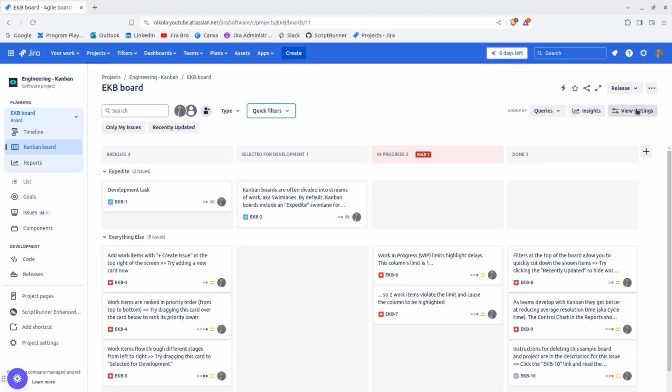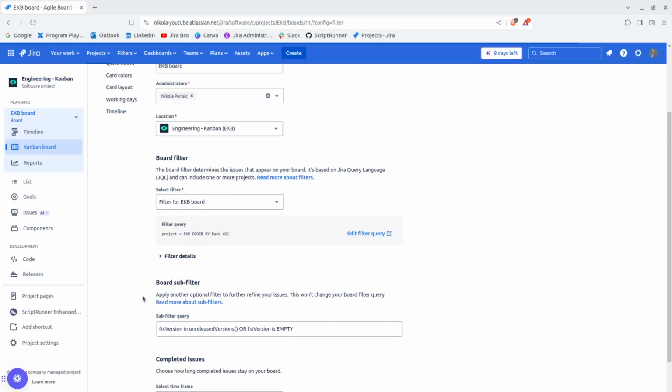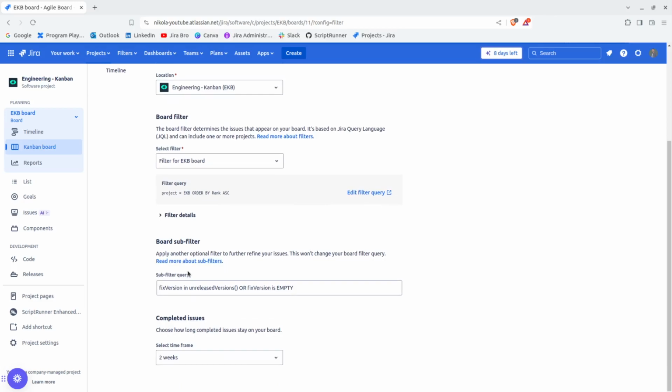One thing I want to point out when it comes to Scrum and Kanban boards, because there are differences, especially with the Kanban board. In a Kanban board, there is this release option where you can create a version and apply these versions. When you configure a board, the Kanban board has subfilters, which are here, to add an optional filter to further refine your issues.